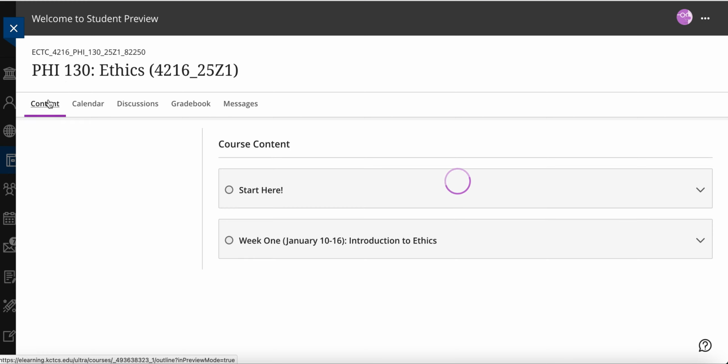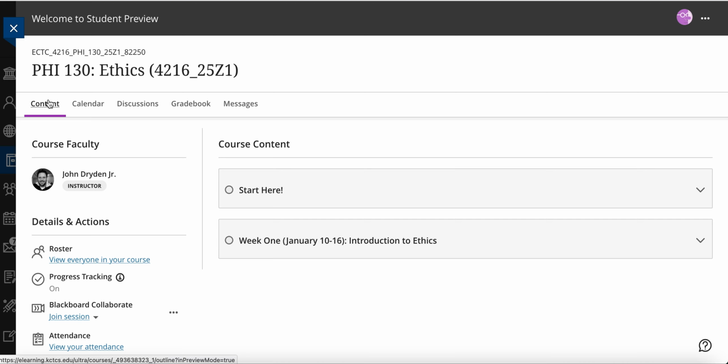Okay, but under course content, to come back here, you'll see right now two folders. There's a Start Here folder, which just gives you orientation materials, the syllabus, and things like that. And then there's a folder for week 1, which contains all of the assignments that you need to complete for the first week of the course, which will run from Monday to Sunday, so January 10th through the 16th. And then on Monday the 17th, a week 2 folder will open up, and that will contain the materials that you need to complete during week 2, and that process will continue for the 8 weeks of the course.